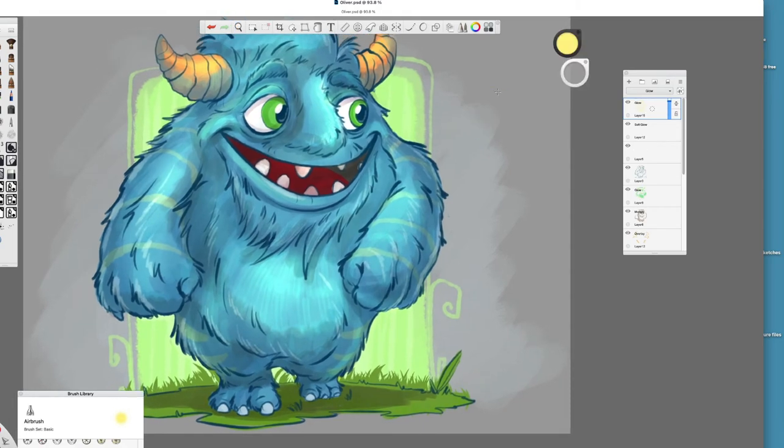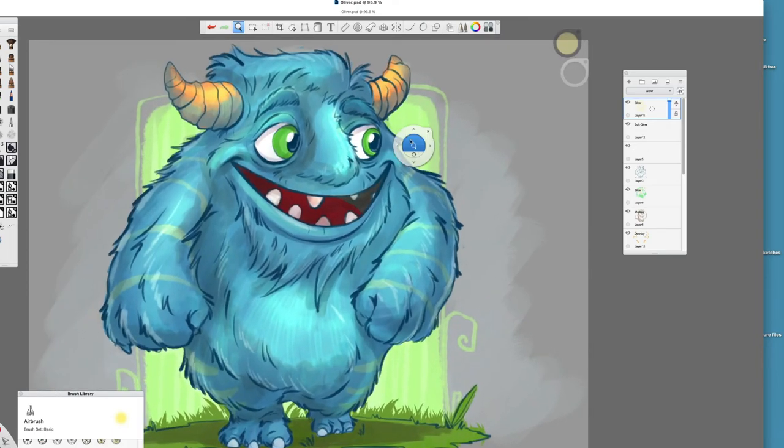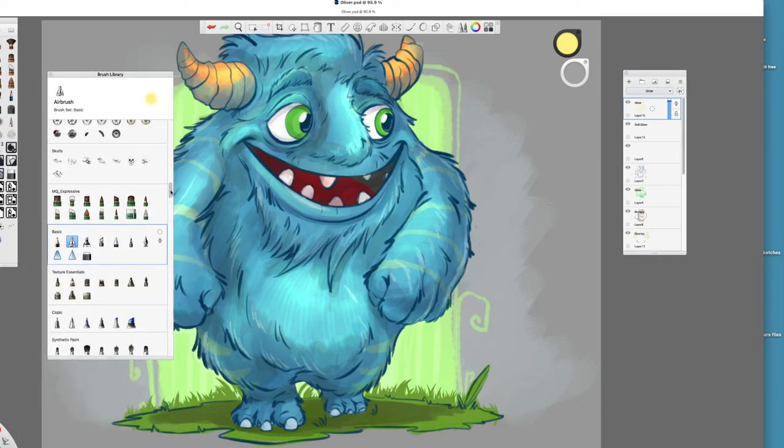I traditionally do things with pen and pencil or marker or something traditional. I like touching the paper, but this morning I decided to break out the old Sketchbook Pro and work in Sketchbook Pro. What's great about this particular program, or at least it used to be free, and I think now it might be on subscription or it might be just a flat fee, but either way, it is a very powerful piece of software that you can utilize and download brushes.